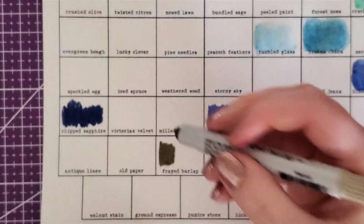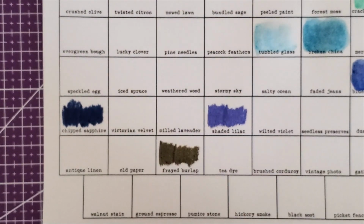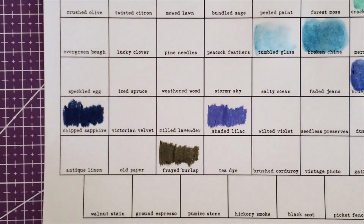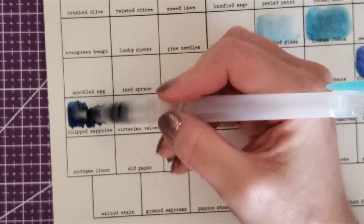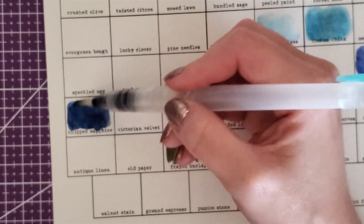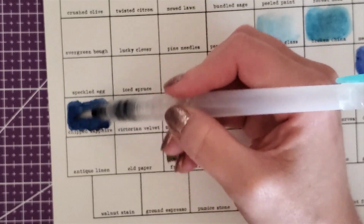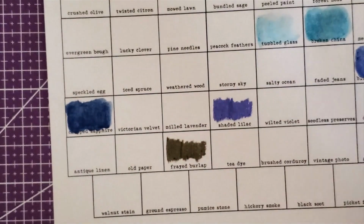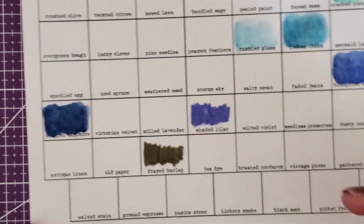And I'm not sure if these get reactivated if you go back on top of them with another color, but their description did say that you could put inks and other stuff on top. So I don't know. I have to get into that more. This isn't a review. This is just kind of like a first impressions. You know, what are these things? Because I had never even heard of them. But I'll do a review later with more facts and stuff. That's a very pretty one. Yeah, these blend out really well. I'm actually really impressed.